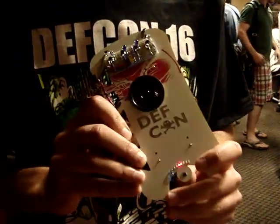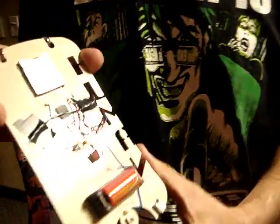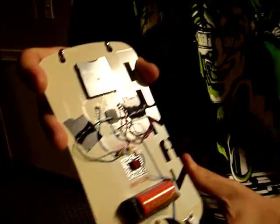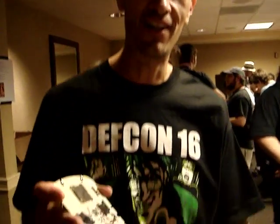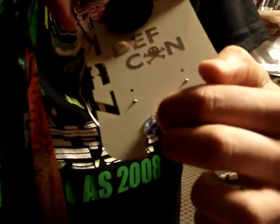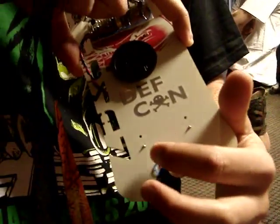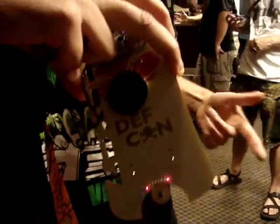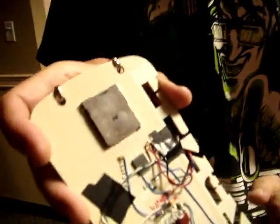The second thing I did — and I'm still working out some kinks with this — was to provide audio. What I wanted to do ultimately is have it so you could throw WAV files on the SD card and then have it playing back. To do that, I had to reroute one of the LEDs because it was tied to one of the PWM channels that I needed. As you can see, the LED is not sitting nice and vertical here anymore — it's kind of horizontal because I needed the pad to bring over. That is now my audio PWM output.